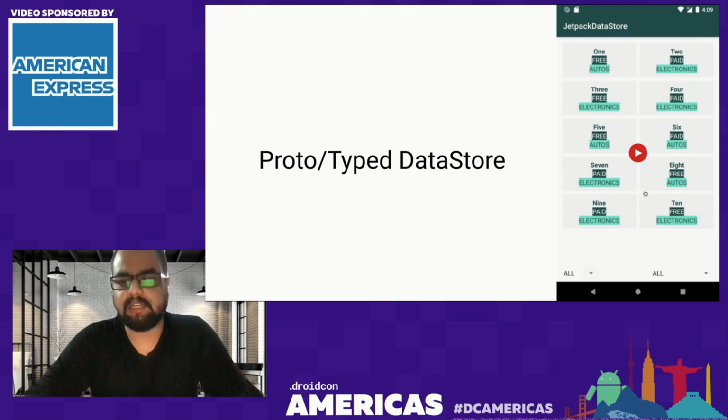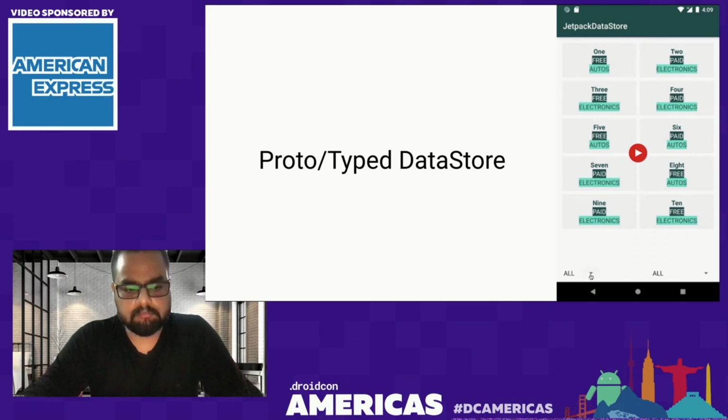I have considered this as a classifieds list. Inside the classified list, you will see there is a free tag and there is a category. The one in dark teal suggests it's a free ad, and the one in teal shows the category. At the bottom you will see a spinner that denotes the filter that you need to apply on this particular list.